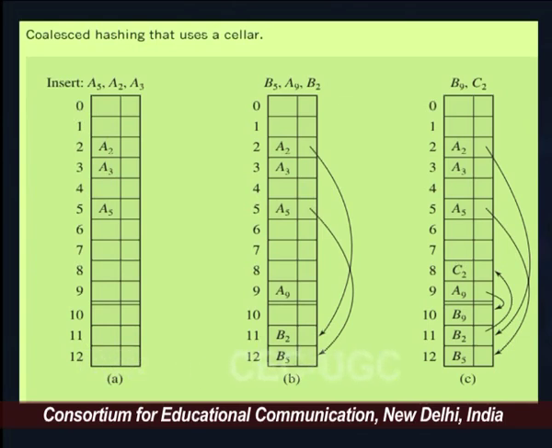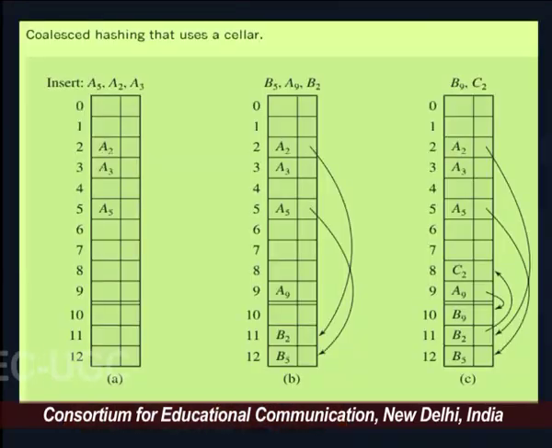So, that overflow area is shown below the double line, which is after position number 9. The table size is 10, so 0 to 9 are the slots of the table. Then we have 10, 11, 12, and these are the overflow area. Whatever keys are colliding will be stored here in the cellar area, and obviously links are there, as we maintained in the previous method of hashing.